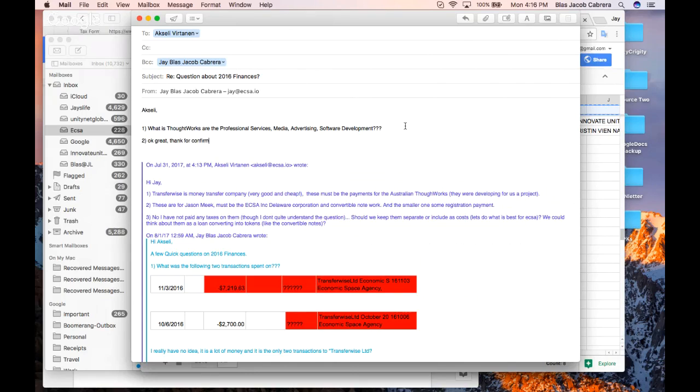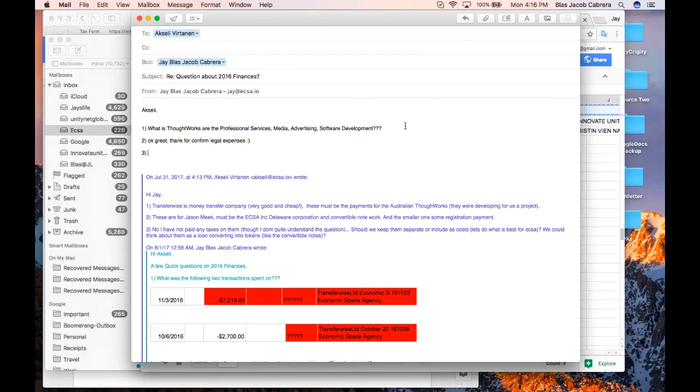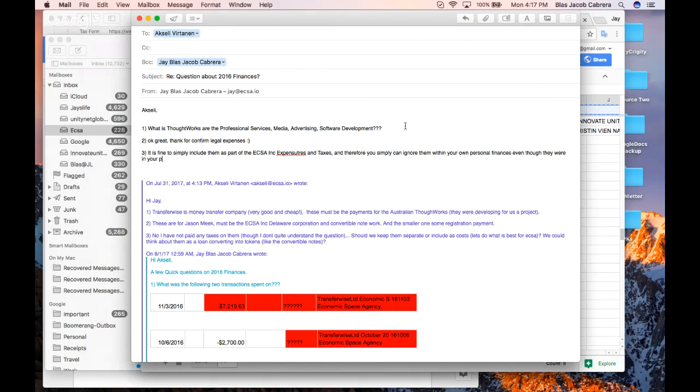Thanks for confirming legal expenses. And three, it is fine to simply include them as part of the expenditures and taxes, and you can't ignore them within your own personal finances.